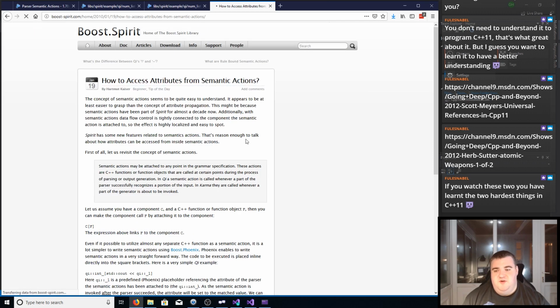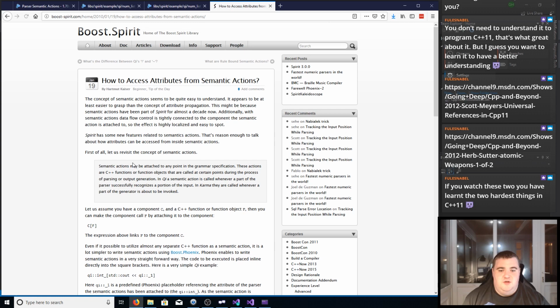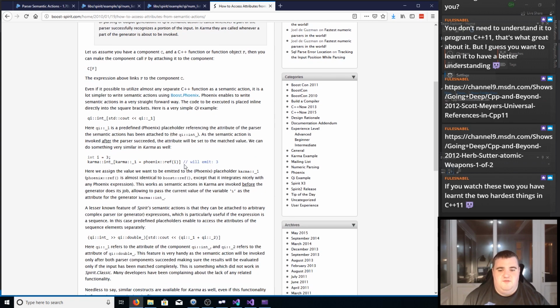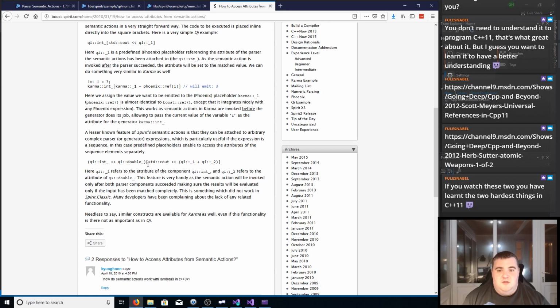To access attributes from semantic actions, we can do all sorts of stuff there. Using Boost Phoenix is apparently a good way of doing this.